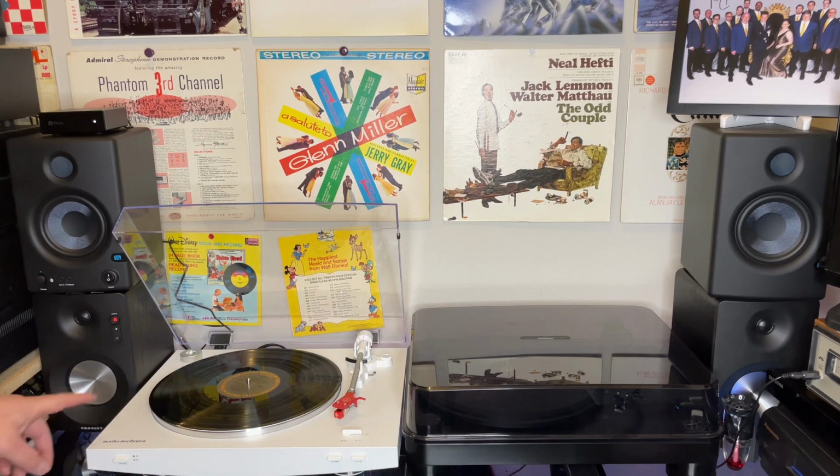So we're going to be using the Audio-Technica LP3. We're going to listen to some classical music. This is a Columbia Masterworks record. Classical, so we can actually listen to something. And I am using the stereo microphones, so you should get a good stereo image, especially if you're watching on a newer iPhone or something with stereo, if you're using headphones or whatever.